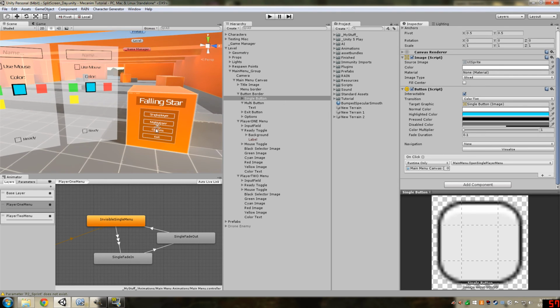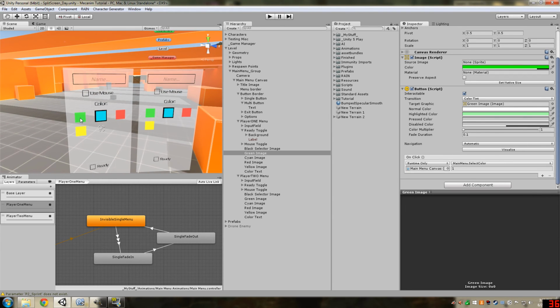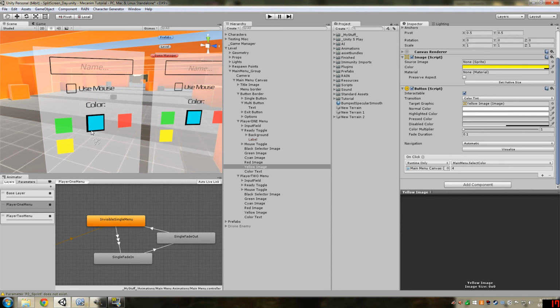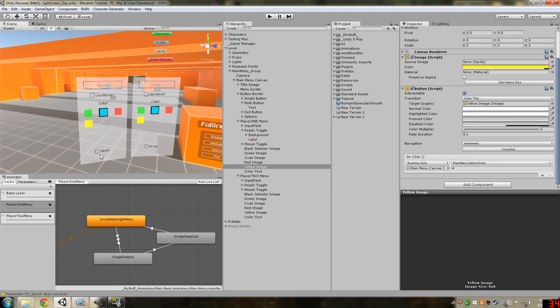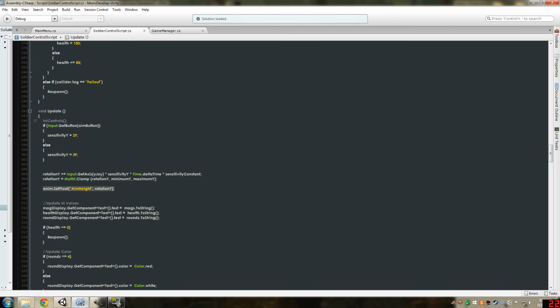So for example, a good example is this green button here. When it is clicked on, it will run the void PlayerOneSelectColor and give it a value of 1. And if I click on cyan, it'll give it a value of 2, red a value of 3, and yellow a value of 4. And by changing that value, it'll move this black square beneath that color to let the player know that's actually what they're selecting. And the toggle's a little bit complicated. I did some fiddling with that, but I'll try to show you guys everything in the script so you have a good idea of how to do these tricky things.